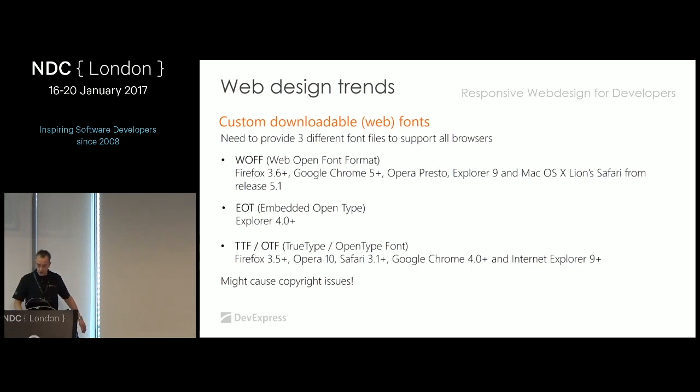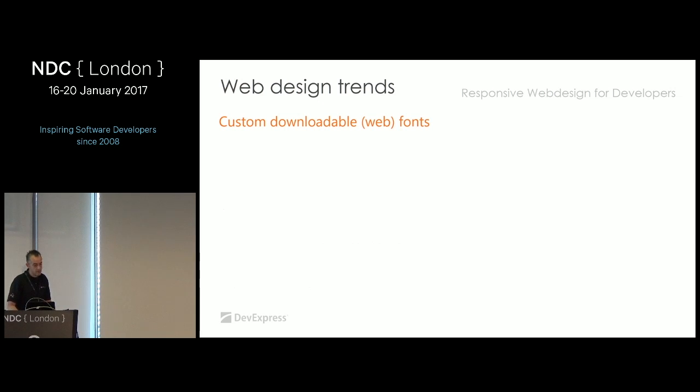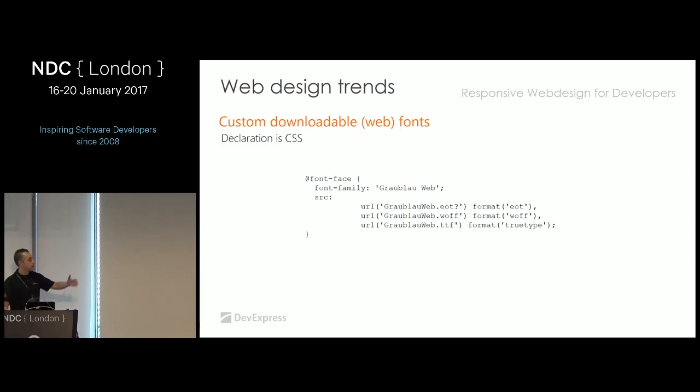But there are obviously solutions for this, if you want to go that path. Here's, by the way, how you would declare that in CSS, but I'll show you a bit later because I'm going to show you a small example where we will use a custom font, which is copyright free, so you can use that. So what you basically do in CSS is define a font family, give it a name, and specify those 3 formats that I was mentioning earlier. And then it will be available under the font family name that I specified there in CSS. But you'll see a bit later how that works.